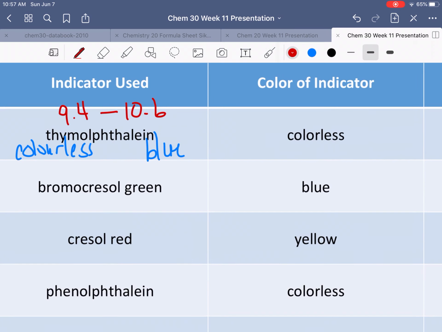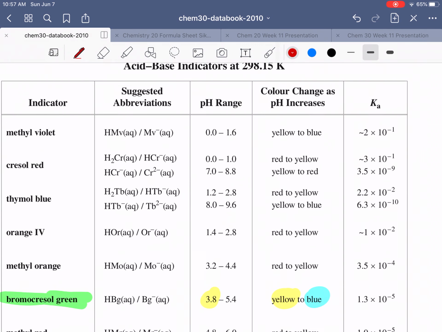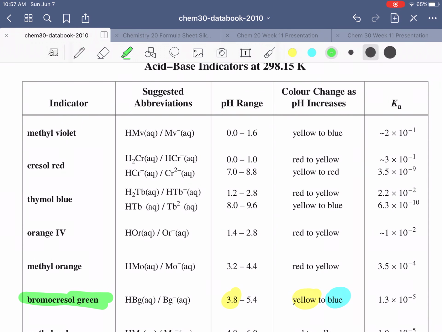All right, bromocresol green. Here we go. I'm just going to write down again. We've got 3.8 pH all the way to 5.4, associated with, I want to change my color here, a yellow to a blue under 5.4. Keep going through. Cresol red. Ooh, cresol red is fancy. So sometimes you have situations like this circumstance where there is more than one pH range associated with it. Well, that's fine. It just means that we have a range of color going on with this particular indicator, and you need to write down both of them, okay?